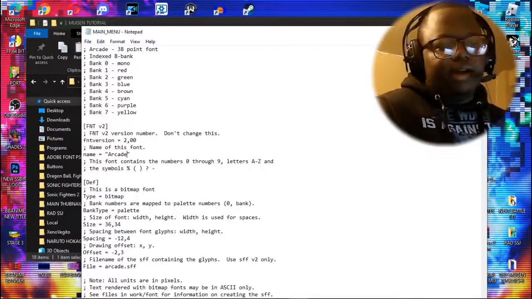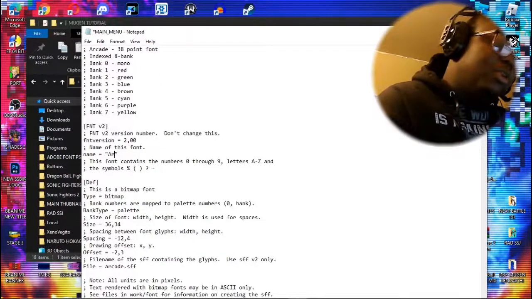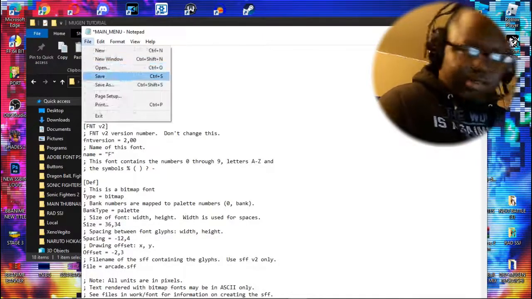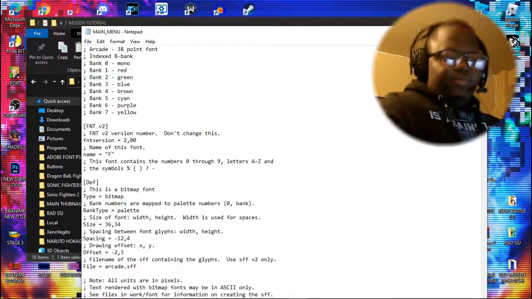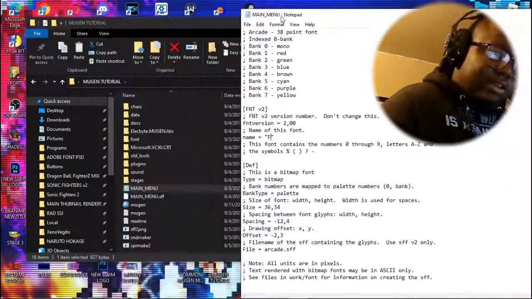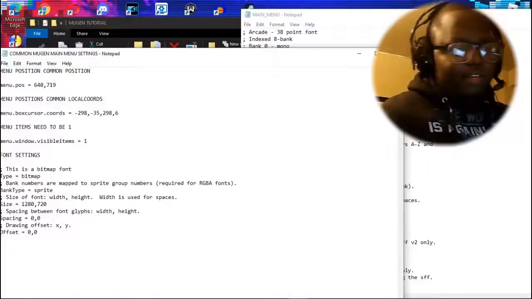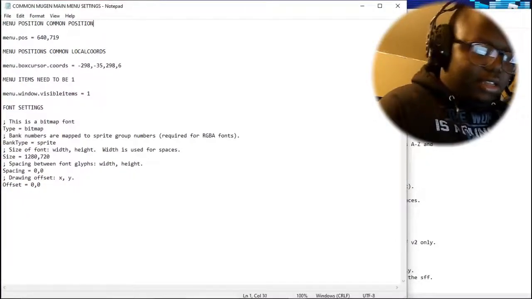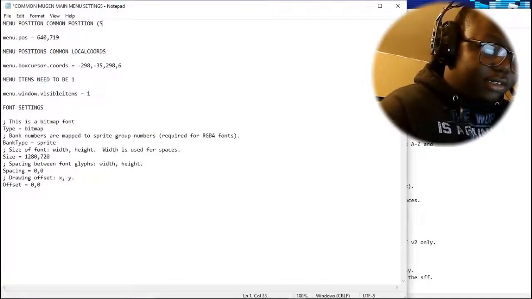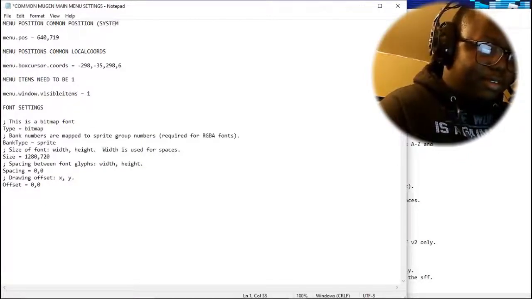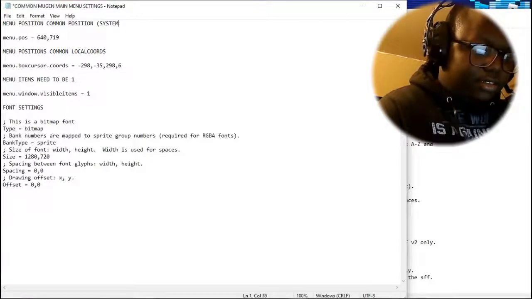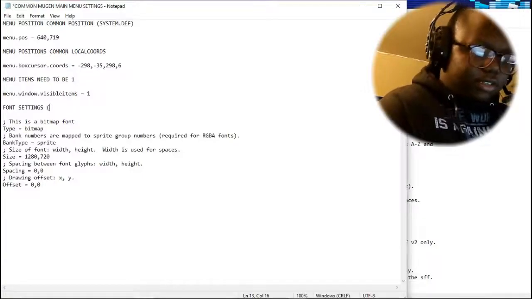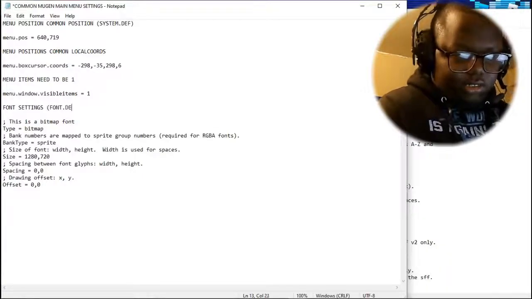Now you don't have to do this, this is just how I do it. The name of the font. You would normally be using Notepad or whatever editor you use to edit your Mugen files, DEFs, or whatever the case may be. And then boom. Down in the description below, there would be a file called Common Mugen Menu Settings. These are system.def settings, the one at the top. So this will only apply to system.def, and this would go to the font def settings.